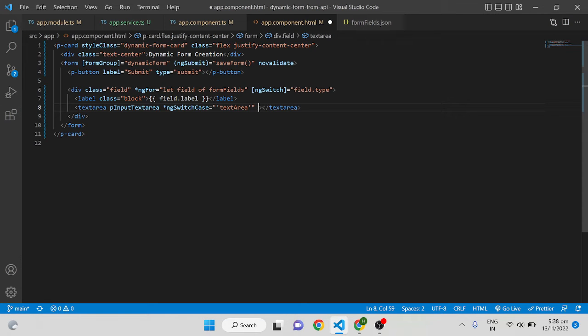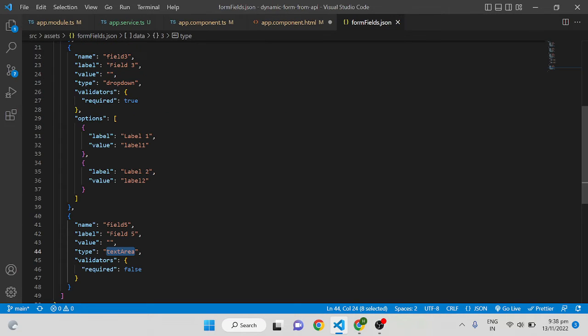Then next you have to give form control name. So form control name equal to, in curly bracket, field dot name, you can give the name.